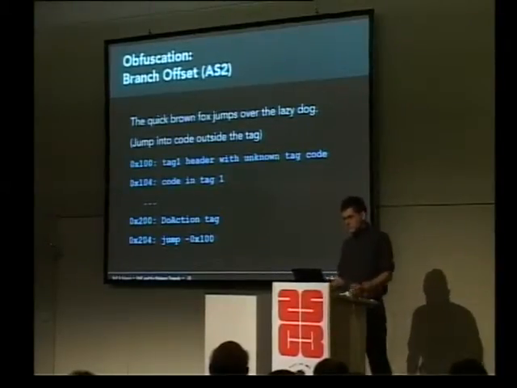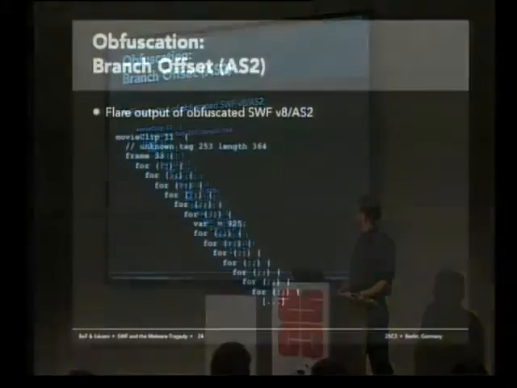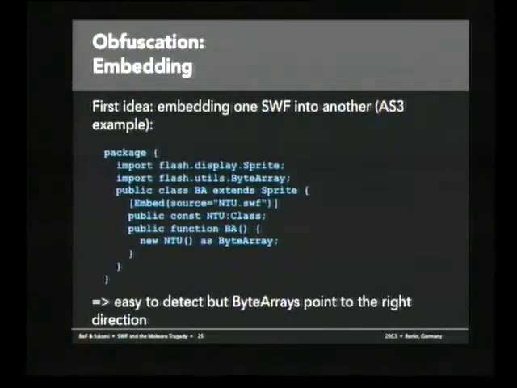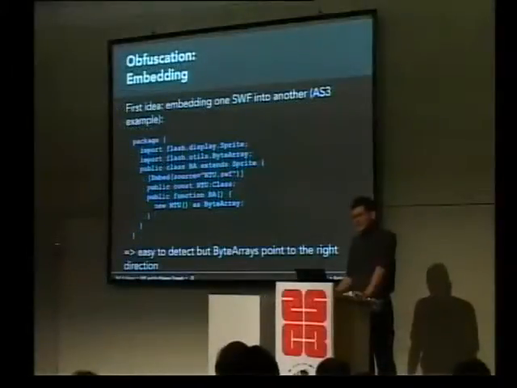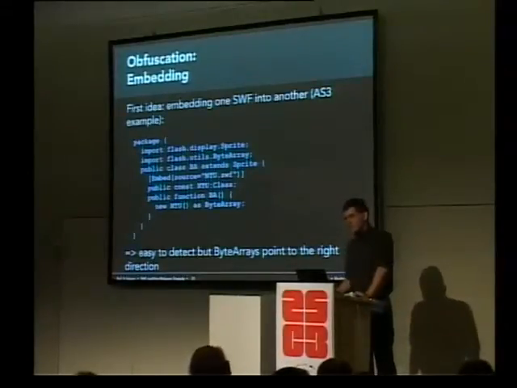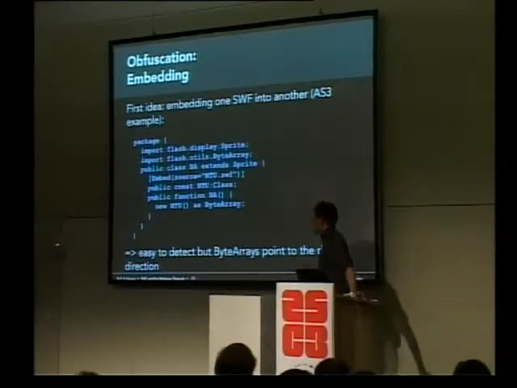When you try to analyze it with a common analysis tool like Flare, you end up with this, which is basically garbage. But you can see that it's being obfuscated because it looks a little odd. Then, when we're trying to obfuscate ActionScript 3 so that it cannot be detected even by our classification method described earlier, the very first idea that comes to mind is we just take our payload, which is called NTU here, and embed it into another Flash file so that most analysis tools would not recognize it as valid Swift in the first place. But it's very easily detectable, and it's being loaded during runtime into the NTU byte array.